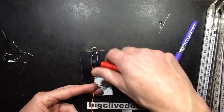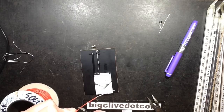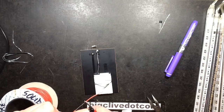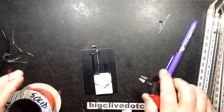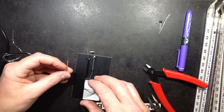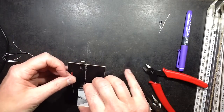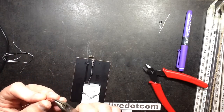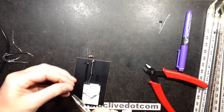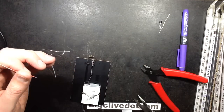About there. Just going to strip that and slide it up the sleeve, like that. And that is going to go onto the battery, and then I'll just crop it afterwards when I put it up onto the positive. So let's tin this.